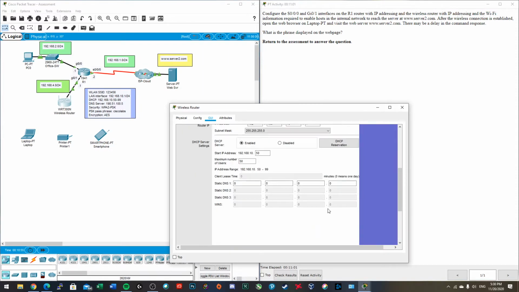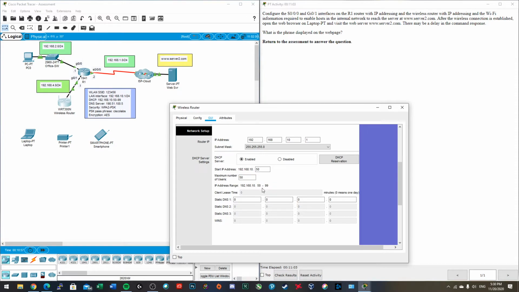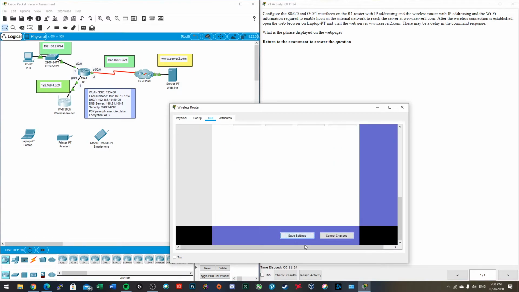I'm going to save this. As you can see here, the range reflects exactly what I'm asked to do. The DNS will be 198.51.100.5. I'm going to save this.